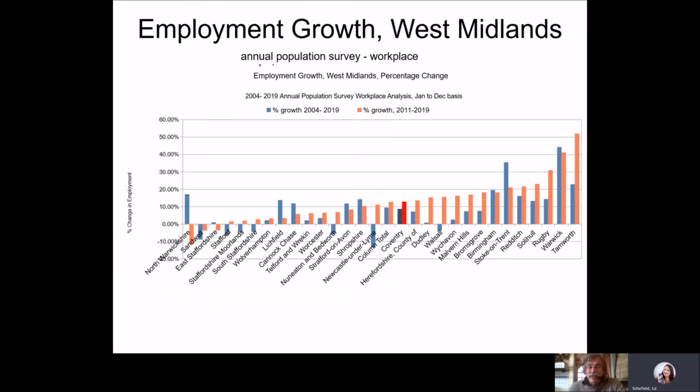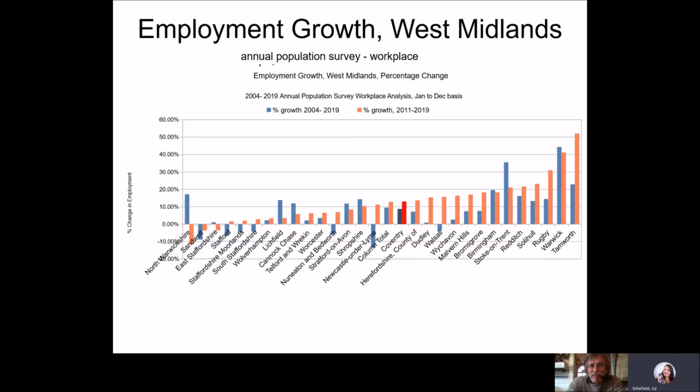And then the other thing that you think was, well, why do people move home? Why do they migrate to a new place? You say, well, it's jobs. That's the thing that usually attracts people. So this graph shows you more recent data up to 2019 about jobs growth in the West Midlands. And I looked at it in 2 different ways over 2 different time periods when there are 2 different data sets, one starting in 2004 and the other starting in 2011. But either way you look at it, the red line in the bang in the middle is for Coventry.